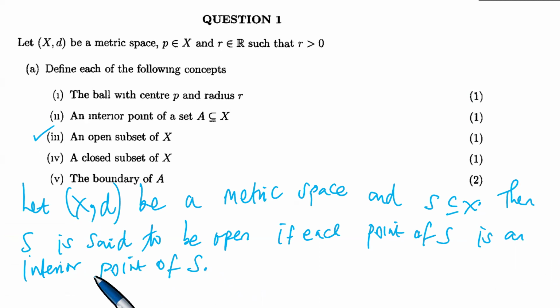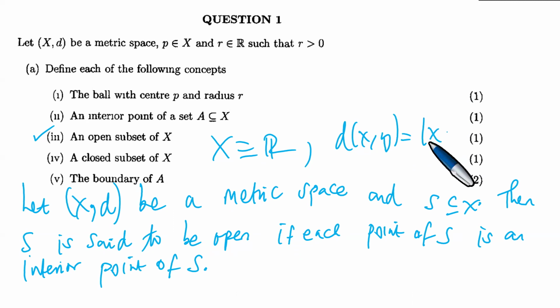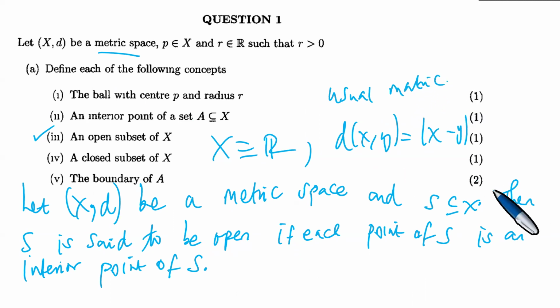Let (X, d) be a metric space. In the way that this question has been asked, it is an open subset of X which has no name, whether A or B or S, so we can give it the name S. And why is (X, d) a metric space? It is an ordered pair of a set X, which can be the set of real numbers, and a distance function. We have to discuss this metric. This is called the usual metric, because it is just the distance between two numbers.